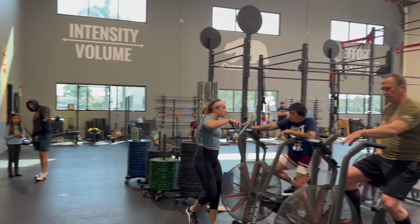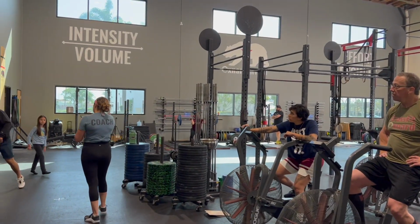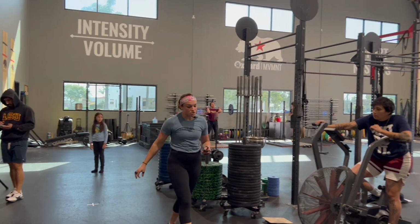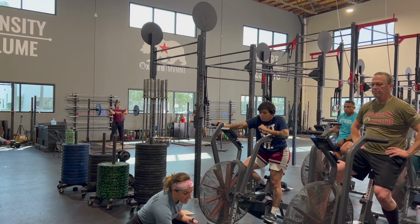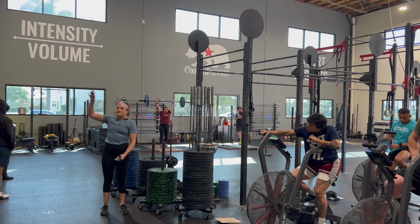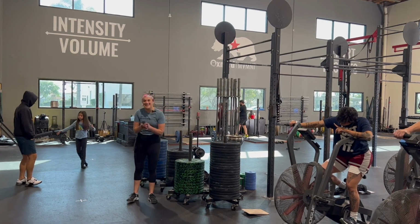So go ahead and clear your controls. If you just press stop a few times, if they didn't already clear, it should go to 0. I'm going to put 1 minute on the clock. Yes. Yep, so again, we're going to be looking at that cadence number. If you look at your sheet, each time we do this, we're going to write down average pace was around this, I felt like this, and my heart rate was like this. So when the 1 minute is up, first thing we can do is grab our heart rate, and then from there we can write down what our cadence was around as well as how it felt. And most people are going to be like, it felt bad, right?